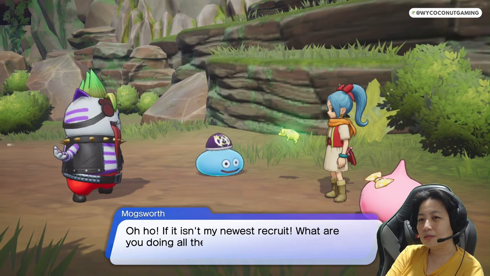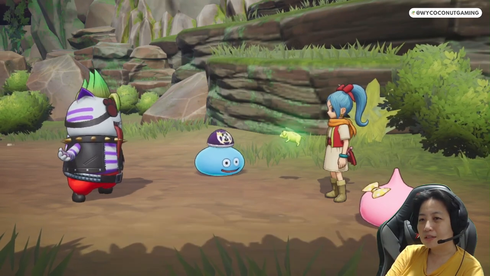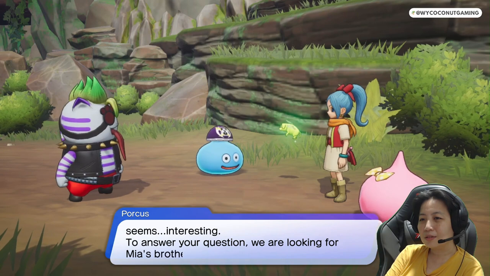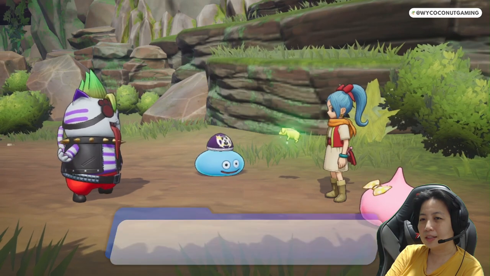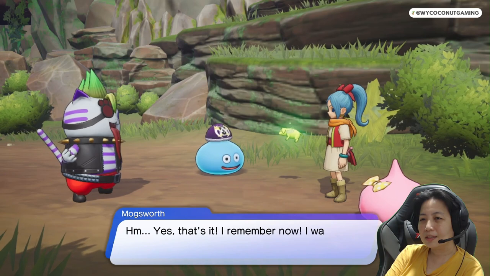Aho! Aho! It's my newest recruit. What are you doing all the way out here? Is this an acquaintance of yours? He seems interesting. To answer your question, we are looking for Mia's brother. Aho! Aho, is that right? Now let me think. Yes, that's it. I remember now.